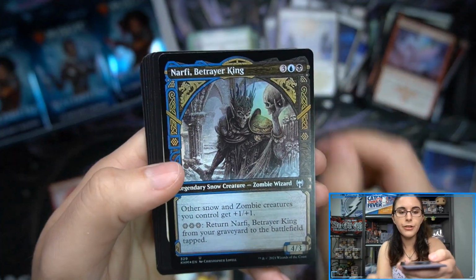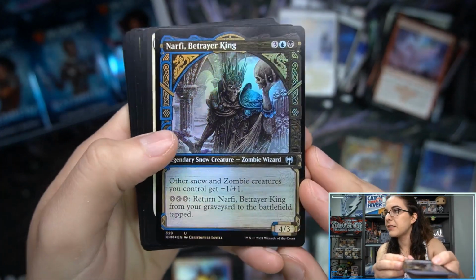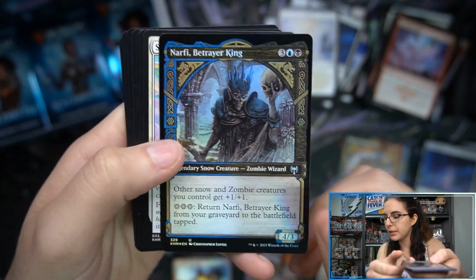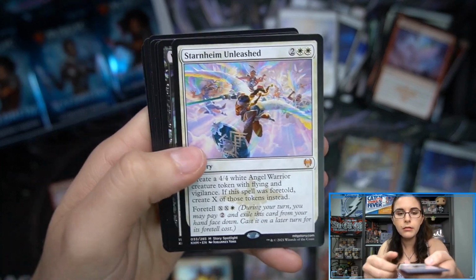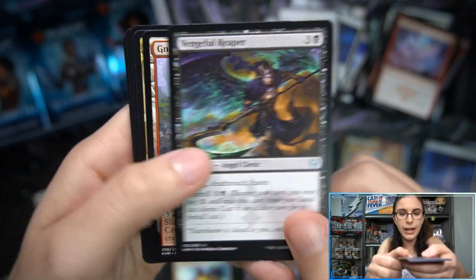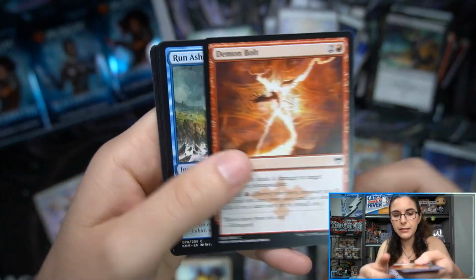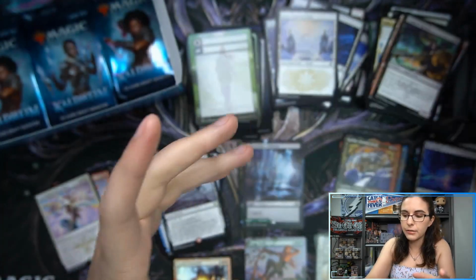We have a foil Narfi, Betrayer King. Showcase foil. That looks really sweet. Zombie Wizard. That's pretty cool. First showcase foil, I believe, of the case. Starnheim Unleashed is our next mythic. Mythic number 1, 2, 5 of the box. 5 mythics so far. Wonder if we can hit 6 once again.